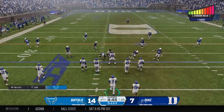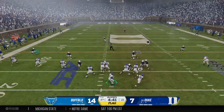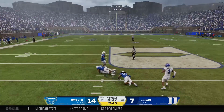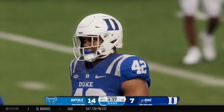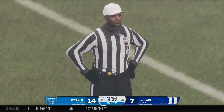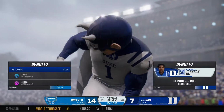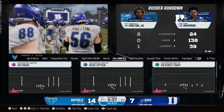Well, with the lead here, this is where you want to just take your time. The defense, as we know, is looking to do anything they can to create an aggressive play to try to create a turnover. So you've got to work that clock, but also protect the football. I'm sure the coach right now is preaching to all of his guys and reminding them about ball security at this point in the game. The offense will obviously decline that penalty and take the result of the play.